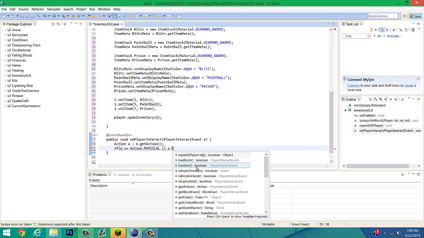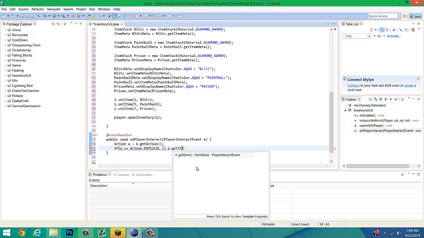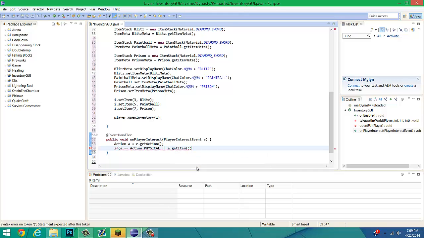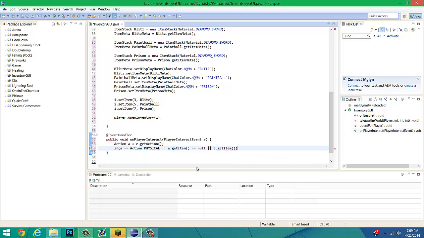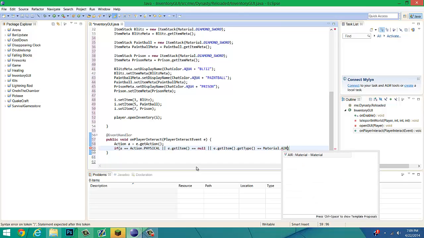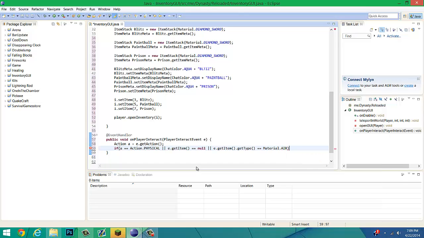So E.getItem, and if that is equal to null, or if, let's see, E.getItem().getType() is equal to Material.AIR, then we are going to return.